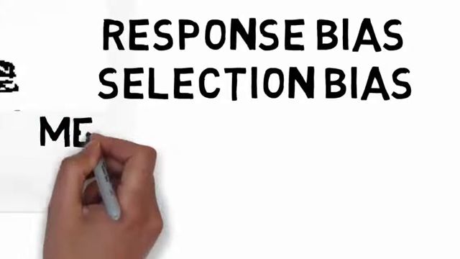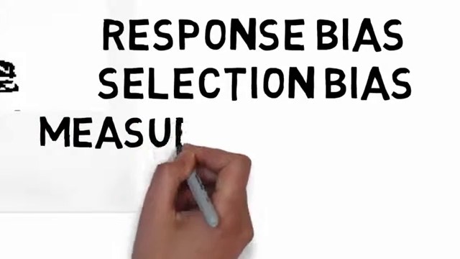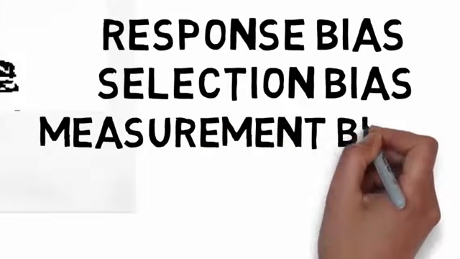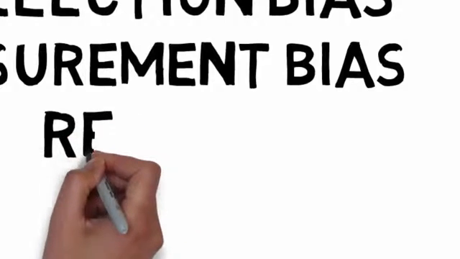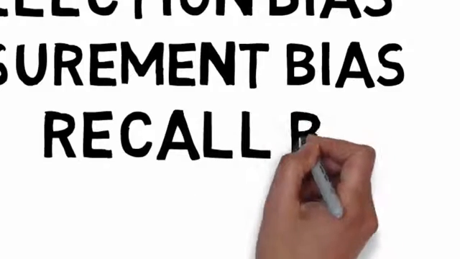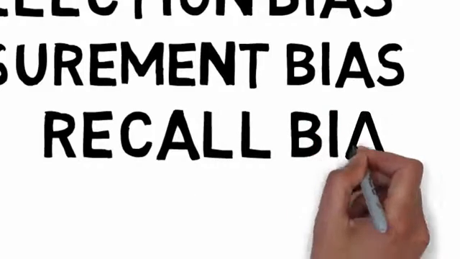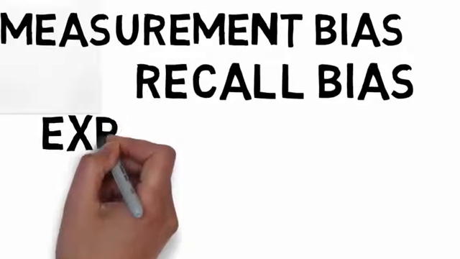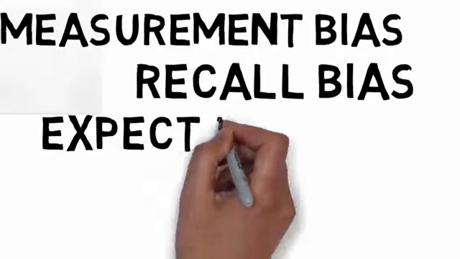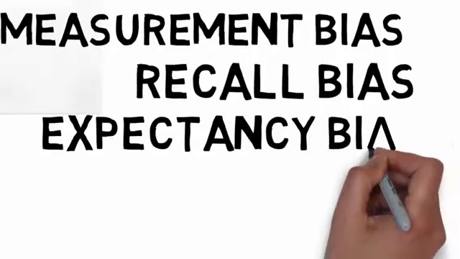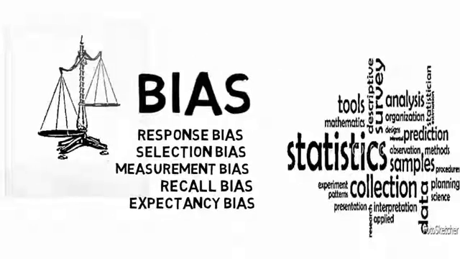In measurement bias, we can get a distortion of information, and we get around this by having a control group or a placebo group. Then in recall bias, where people can't remember information, what we need to do is confirm the information with reliable sources. And then with expectancy bias, where we're expecting a certain result, what we need to do is have a double-blind design where the subject doesn't know and also the person doing the survey doesn't know what's being tested.